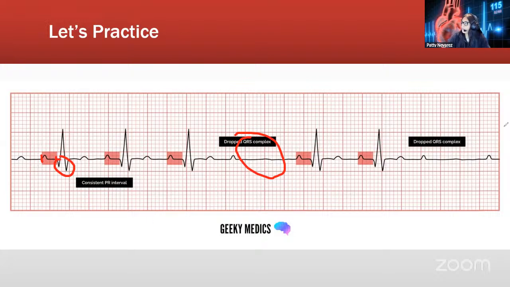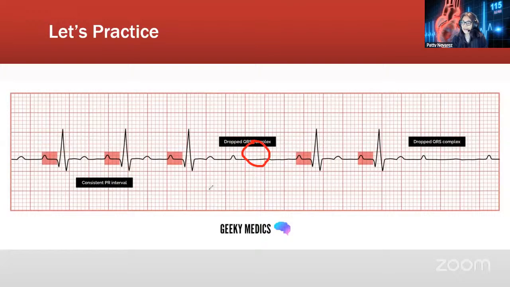So what we can determine from here is we are dropping a QRS. My PR interval is not getting longer. There's a P wave for every QRS, except when it drops. So therefore, I can say it is not a first degree, because in first degree the QRSs do not drop. In third degree, the QRSs do not drop. So therefore, my two choices are second degree type 1 or second degree type 2.